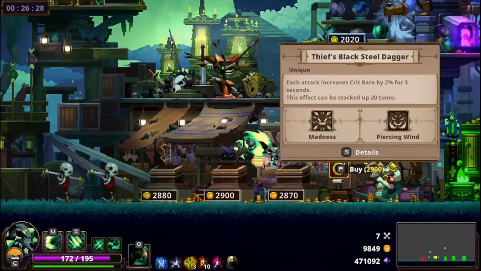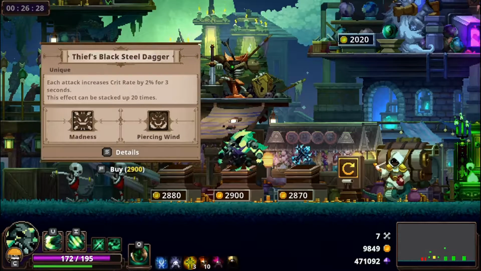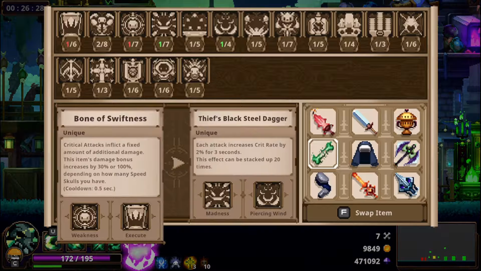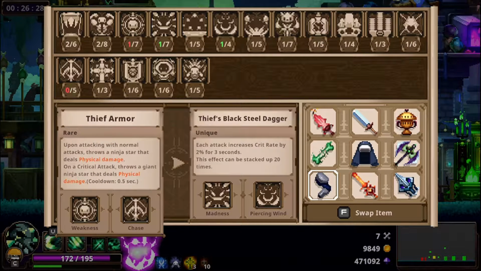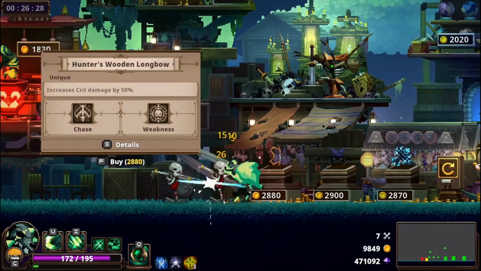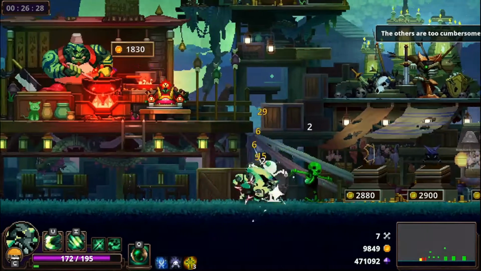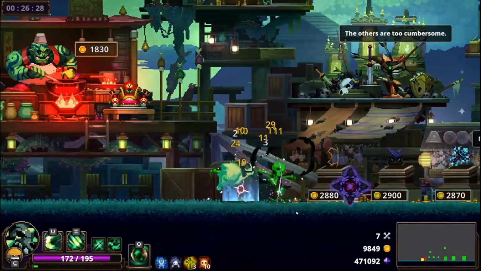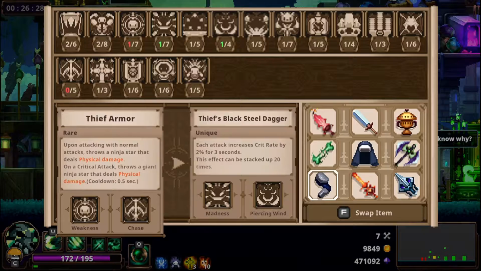Moving on to the next shop, we got a god run. Look at this. So, as we said, we have a lot of critical synergy. So, Thieves Black Steel Dagger. Each attack increases critical rate by 2% for 3 seconds. And this effect can be stacked up to 20 times. What this means is that at max, we will have a bonus 40% crit rate. So, more gunpowder procs and more bone of swiftness procs.